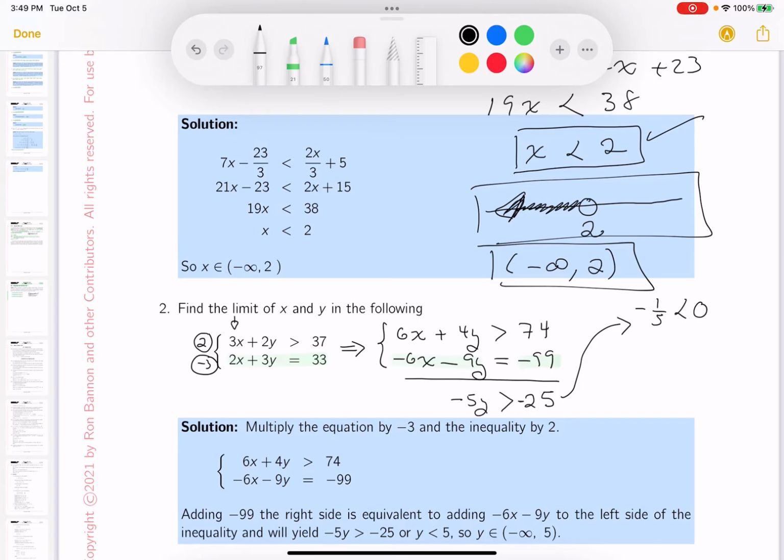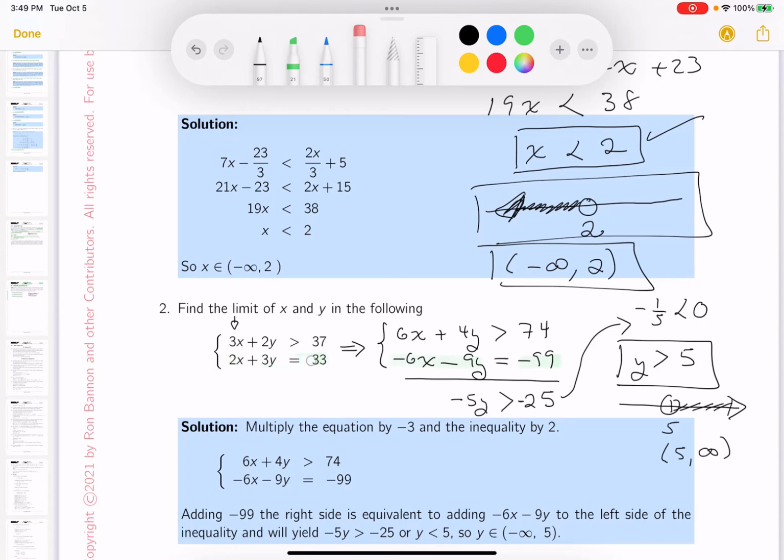What are you going to get? y greater than 5. That's the limit of the y, by the way. That's done. We know what y is. So y is greater than 5. Let me put a graph down for you. This is 5. y is greater than 5, which is over here. As an interval, this would look like 5 off to infinity. All right? Now let's do the x's. I'm going to erase this business here. I'm done with that, and I'm going to get the next thing.